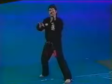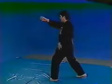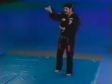Now, right from here, I'm going to step through forward with my right leg towards 11 o'clock. And as I step through forward, I'm going to catch him with the elbow, catching the ribs. Now, right from here, I'm going to turn into a left forward bow facing 6 o'clock, and I'm going to hit him with the left elbow to the ribs. Now, right from here, as I switch in place, catch his eye with the right hand, and right side kick back of his right knee.